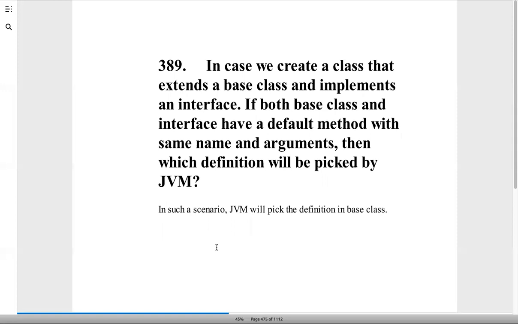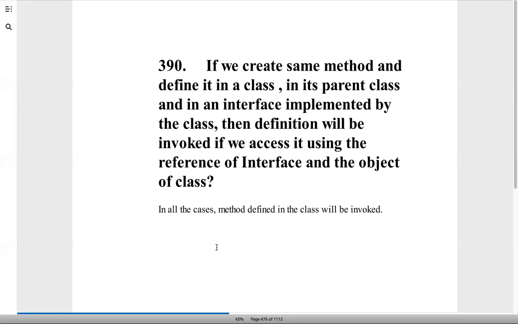Now, in case we create a class that extends a base class and implements an interface, and both the base class and the interface have a default method with the same name and same argument, which definition will be picked by the JVM? It will be that of the base class.